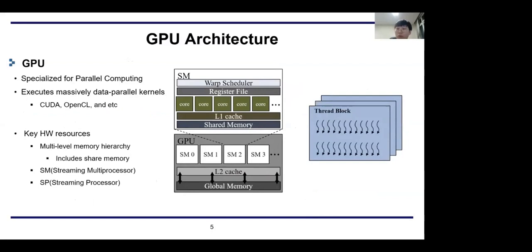Then how does it work? When the kernel is offloaded from the host, thread blocks, which are the groups of threads, are assigned to SMs. Then threads in a block are executed using the small cores concurrently in lockstep. If the kernel has not enough workloads, the GPU resources will be underutilized. On the other hand, if the kernel requires too much resources, memory contention occurs. So to take advantage of GPU, it is important to fully utilize the dedicated resources.